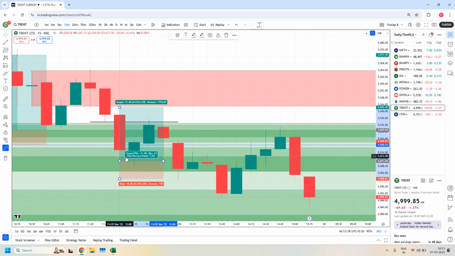So what to do in that situation? We can't do anything. Anyway, you are not having RR. When you are not having RR, you don't take the trade. If price did not reach your fine-tuned entry, anyway you will be missing the trade. Fine, leave it. But luckily, if prices enter the fine-tuned area, you will get a trade. So that's why something is better than nothing. Anyway, before that, you can't take the trade because RR is not there. But here RR you get. So this is how you should fine-tune your entry.